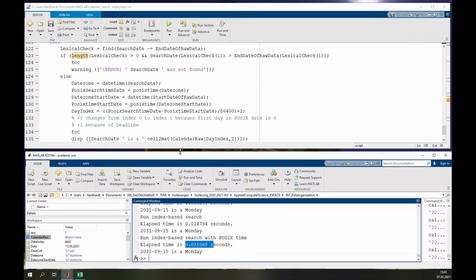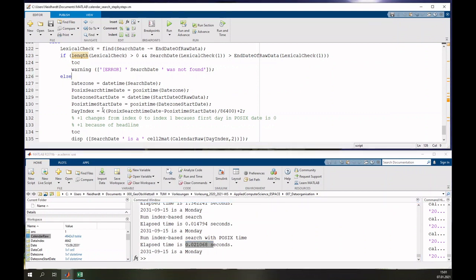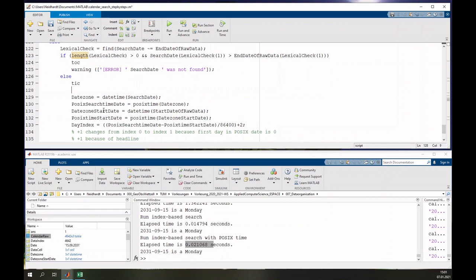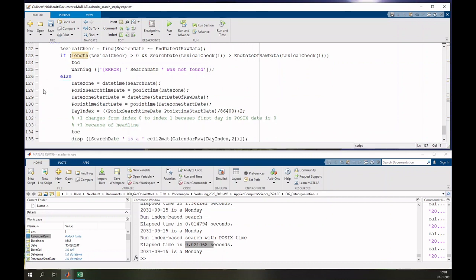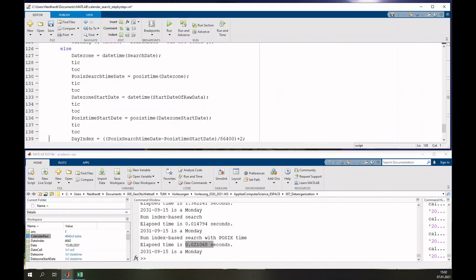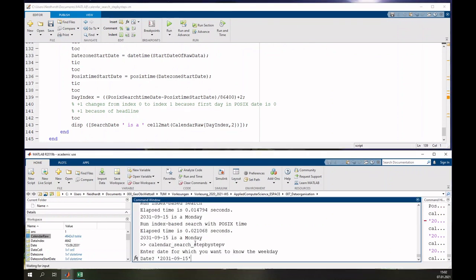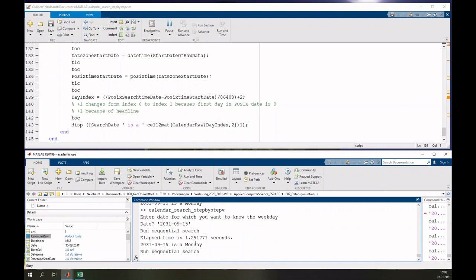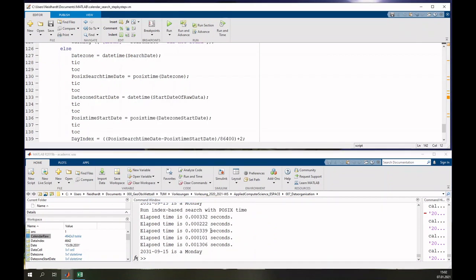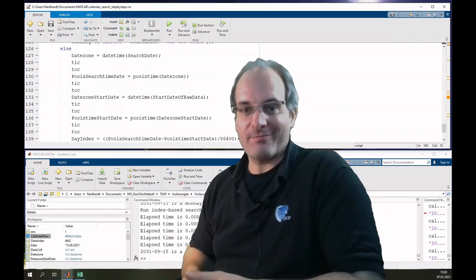So to find out where the delays are, you can use tic toc before and after each of the elements. So let's do it here, and here, and here, and here. And then you will see, if we let it run again, that always the conversions will cost time. And therefore you should avoid these conversions.